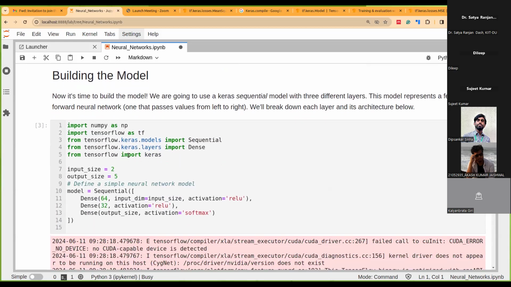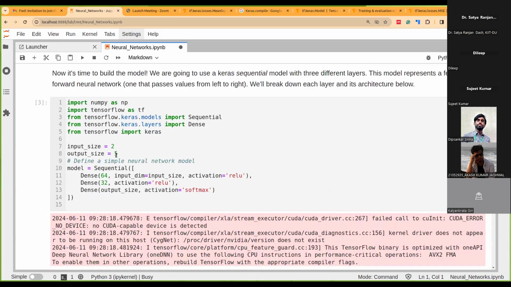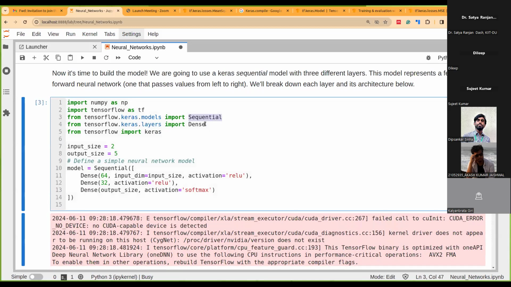For building the model, we need to import TensorFlow, Keras, the Sequential module, and the Dense module. These modules will help us in building the architecture of the neural network.